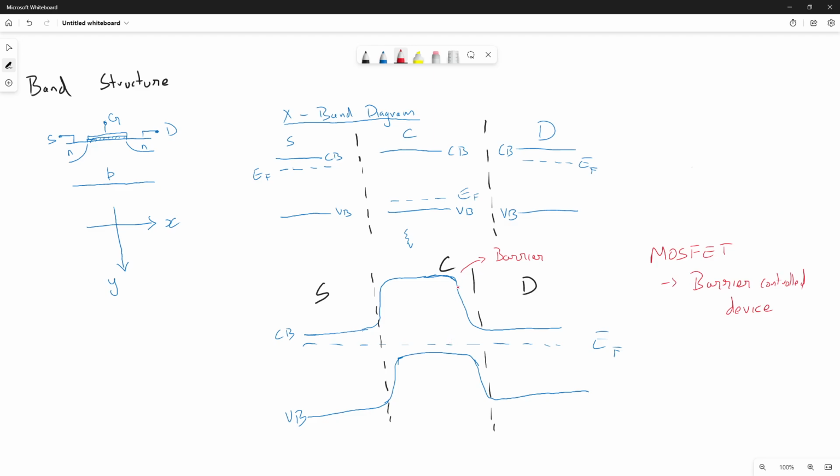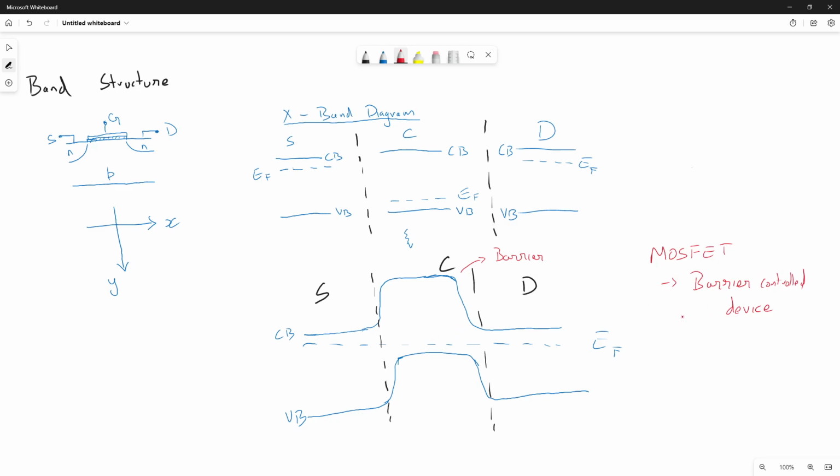But in case of the BJTs, what we do is try to influence the carrier injection. I will manipulate the base voltage to make sure more minority carriers are injected into the base, so that it can aid the transport of charge carriers from the collector to the emitter. Do you remember that? So that is a charge control device. But here, we will not be injecting any extra charges. We will try to raise and lower the height of this barrier, to change the profile of this barrier to enhance or reduce the current flowing from the source to the drain. So this is a barrier controlled device.